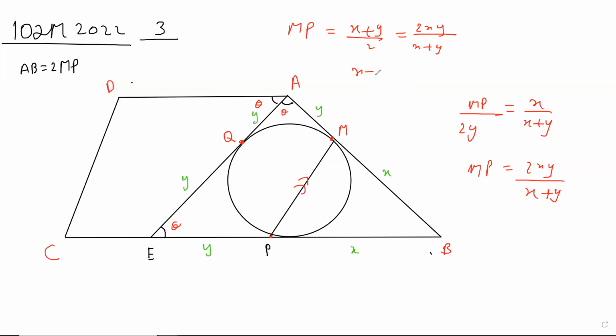Yes. And so (x + y) squared is equal to 4xy. But yeah, this is correct. And this is sort of not possible, right? This is (x - y) squared equal to 0. And that gives you x equal to y, which the picture doesn't suggest, but x equal to y.